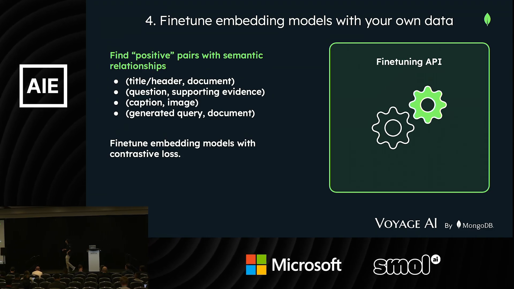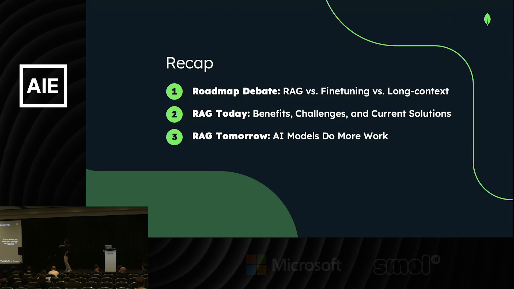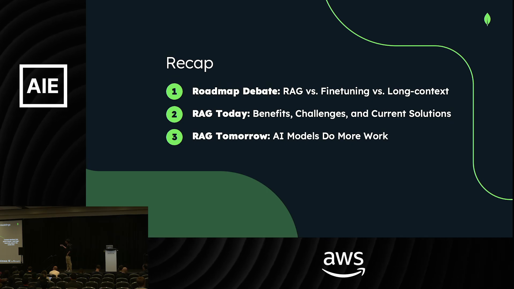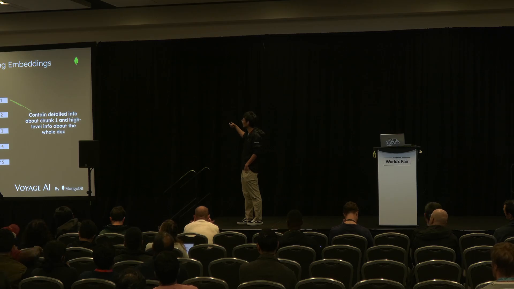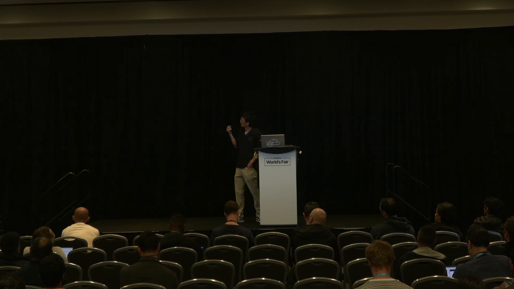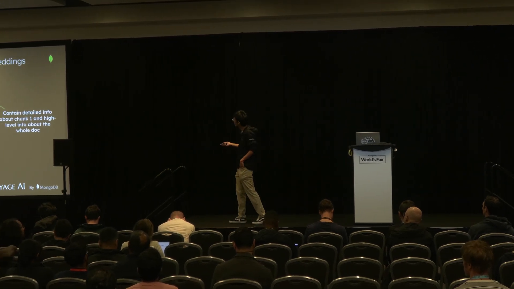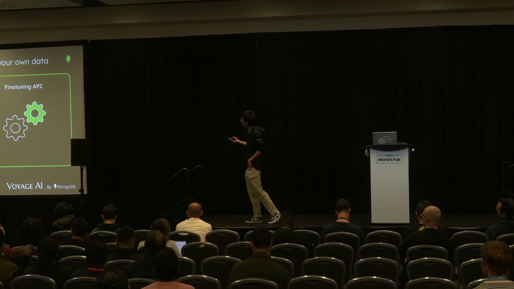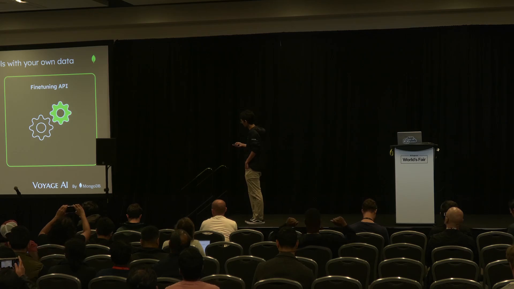That's what happens with chunking right now, and all of this is done by the users. Our vision is that we're going to do this for you, and also collect all the meta information from other chunks. In a nutshell, the interface will be: you give us a long document, we chunk it for you, return the chunks and the vectors for each chunk. Each of these vectors not only represents that chunk, but also represents some of the global meta information from other chunks — it has all the details of the corresponding chunk, and also cross-chunk information from other chunks, so you get the best of both worlds. We're going to launch this soon, and we're also going to have a fine-tune API at some point so that you can fine-tune with your own data.